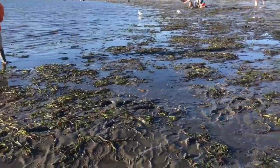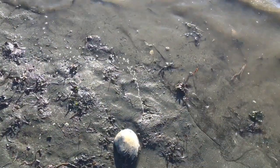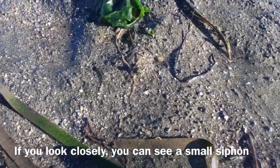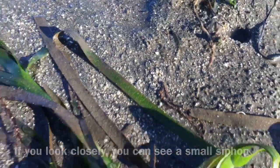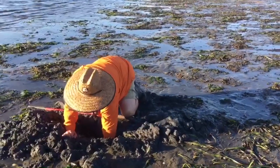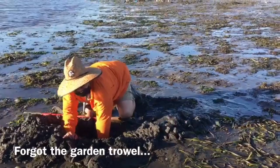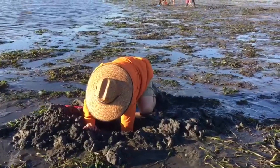Here I am multitasking by taking a little rest while watching out for a clam geyser. Once I can feel or see the clam, I use the garden trowel because it fits in the hole — therefore you can make your dig at the correct angle and do it delicately.